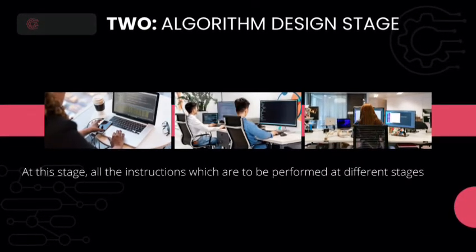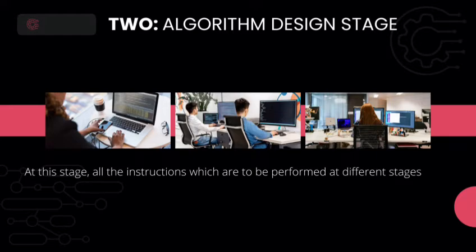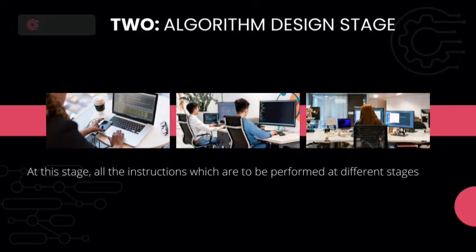Also, the second stage, you have the algorithm design stage. If you can recall, an algorithm is a step-by-step process in solving a problem. Also, if you are writing a program, you must have an algorithm. Algorithm should be your number one goal. Without an algorithm, you are bound to make errors. Algorithm helps you for documentation. It helps you to know step by step in order not to miss it.